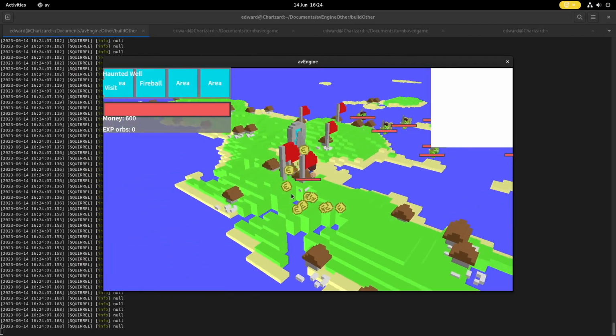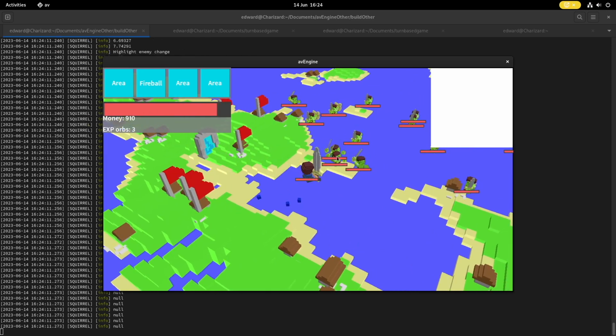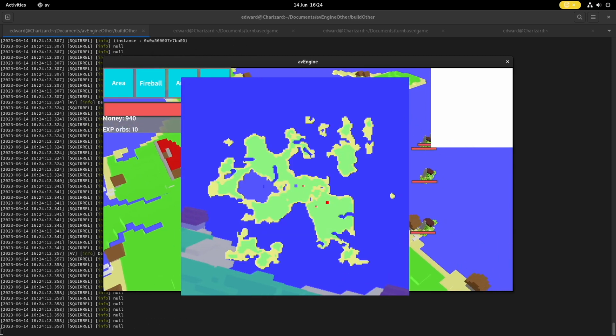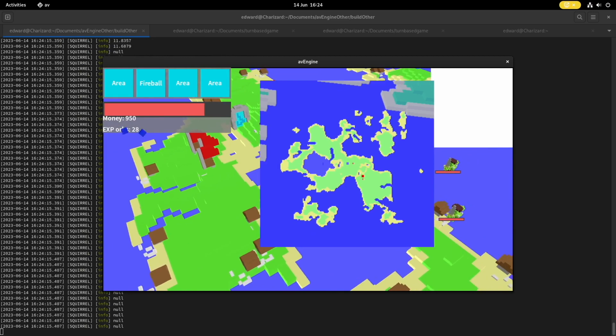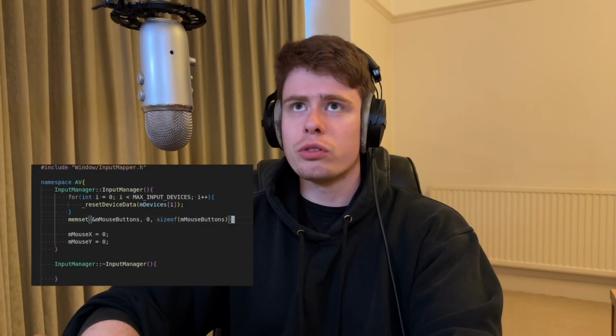I just disabled the world map rendering in Linux for now, and my plan going forward is to just construct the texture to be displayed on the CPU and then upload it to the GPU, where it will just be easy to render from that point. This can be done cross-platform, and I don't think the performance hit will be too bad, as I'm already generating the world on the CPU anyway. I also fixed some memory issues relating to the input system in Linux, and after that, it was working suitably.